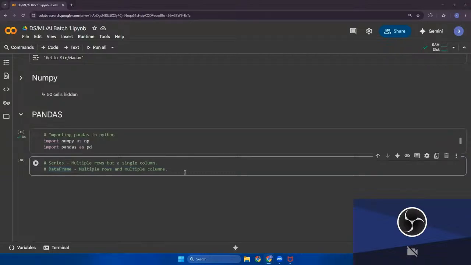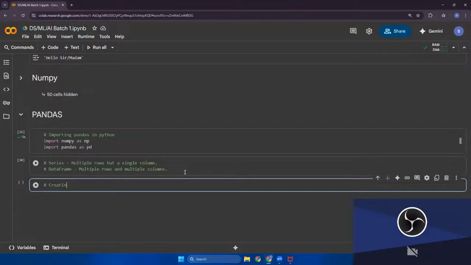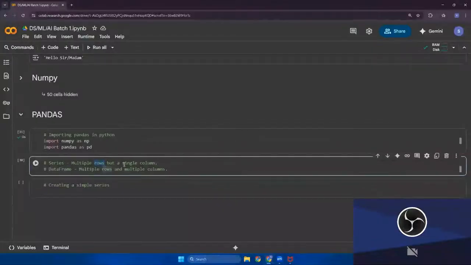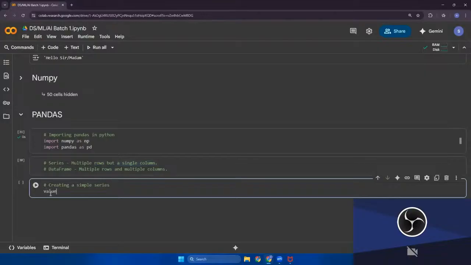So let me first of all create a simple series. I told you series is nothing but multiple rows but a single column, right? So to do that, we'll mention something called values, and directly let me mention some values. Let's say 100, 200, 300, 400, 500. And let's say these are the values.